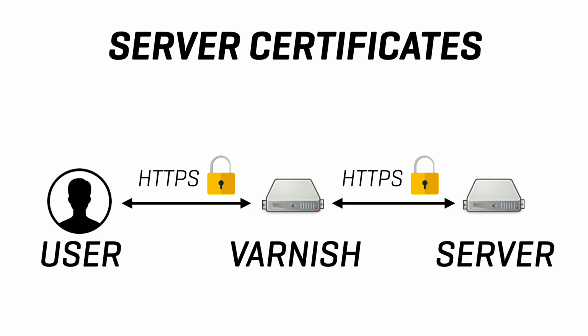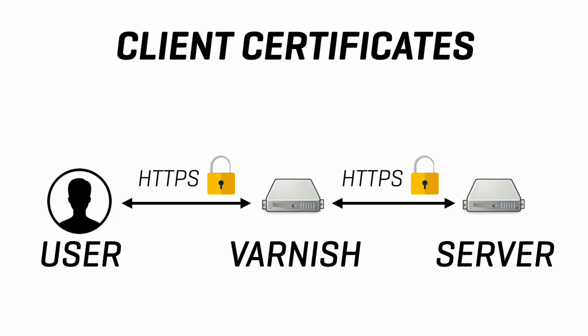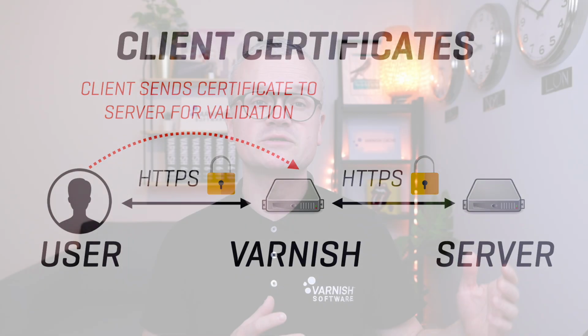While we're on the topic of different types of TLS in Varnish, let's throw client certificates into the mix. We're used to server certificates, where a server has a certificate that it presents to the client to show that it can be trusted. This is verified by the client with a CA to ensure that this is not a fraud. You can do it the other way around as well, by issuing a client certificate to the server, and the server then checks whether or not the client can be trusted. It's a form of authentication, if you will.